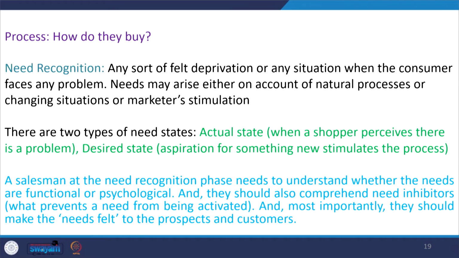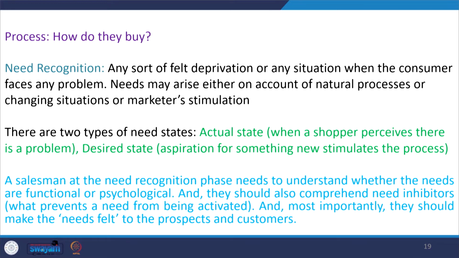It can also occur on account of other factors like someone getting married. Then what they buy, what they purchase, even who decides, things are going to be entirely different. Apart from that, it can also occur on account of marketer stimulation. You saw an ad, a very hi-fi, well crafted ad hitting your emotions in the right way, then also you might feel the need for a product, or you could be stimulated to buy that product. If you discuss this further, we basically look at it in the form of two states, the actual state and the desired state.